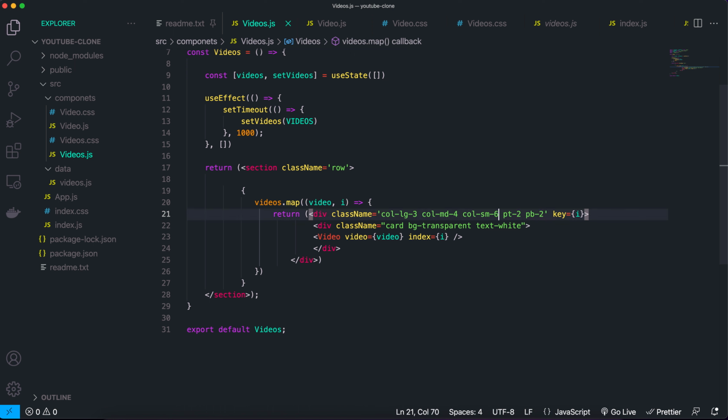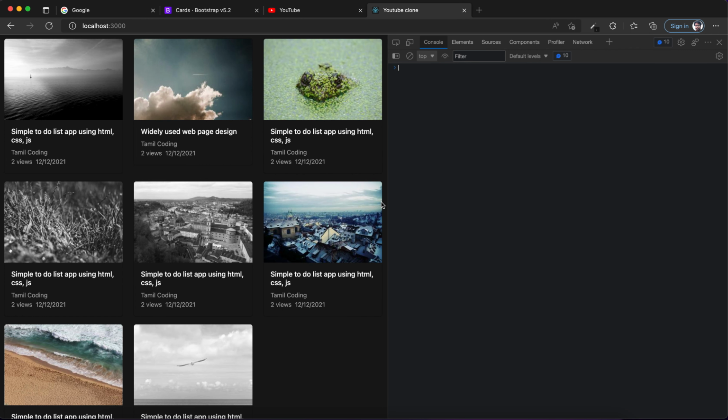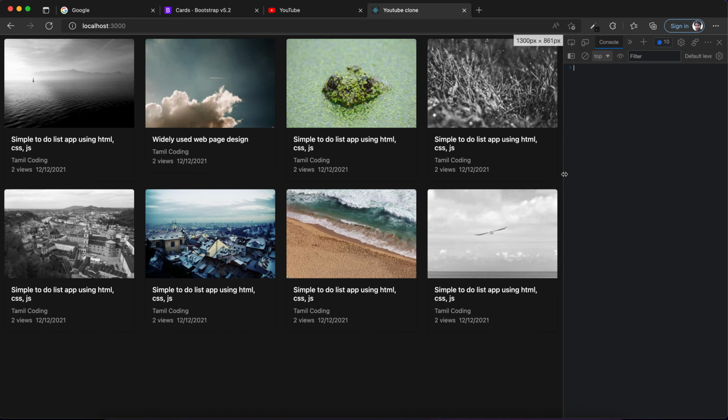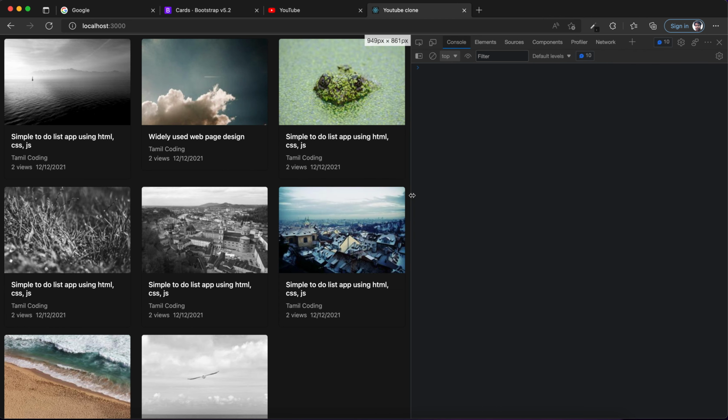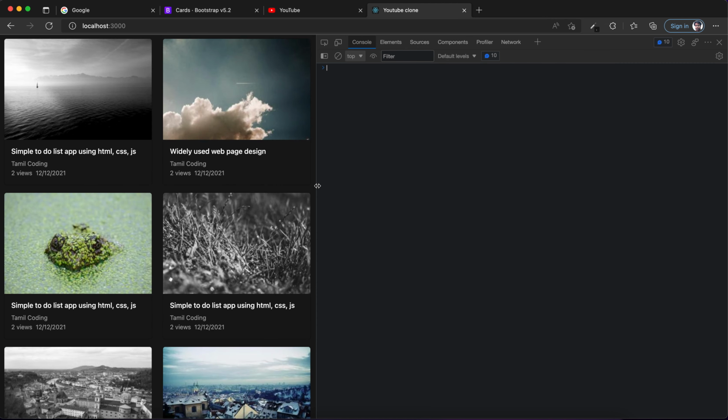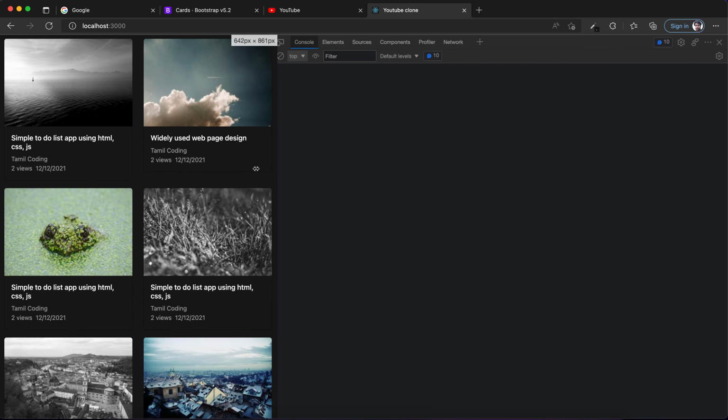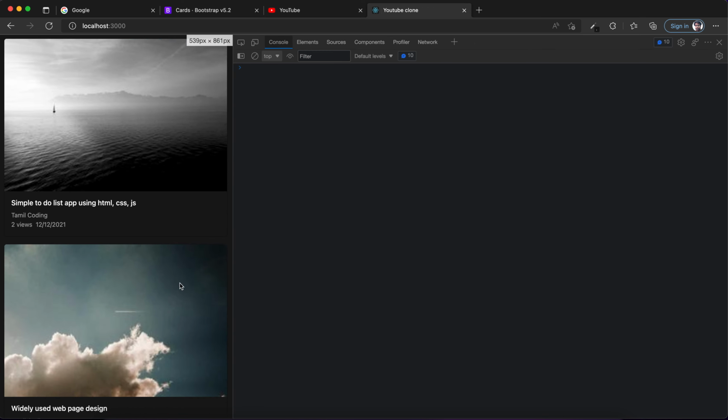You need to make it SM6. So larger screen 4 columns, medium screen 3-column layout, smaller screen 2-column layout, and on the mobile screen, it's a single-column layout.